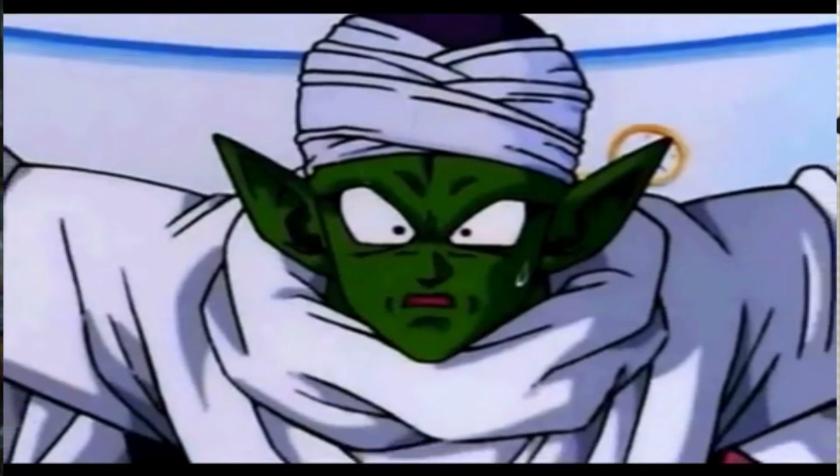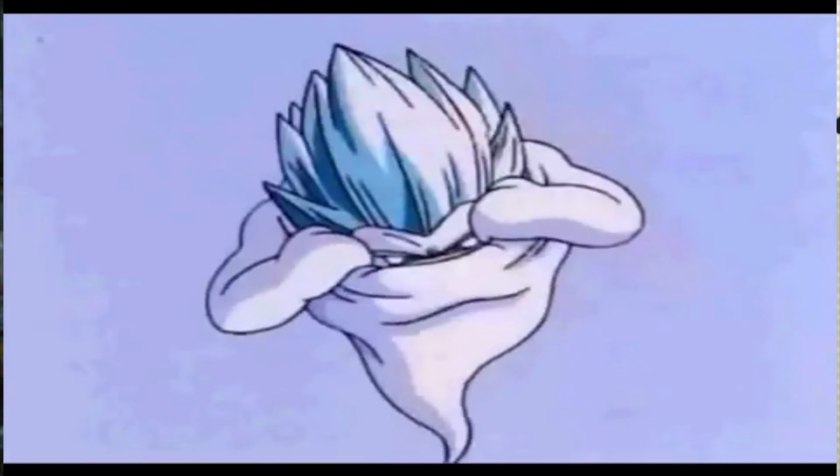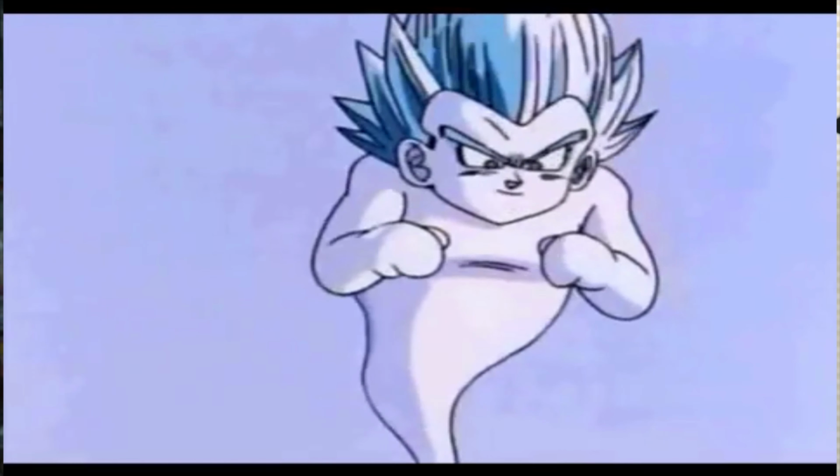This is a BoxLunch exclusive, so I think those come out on Thursday. Correct me if I'm wrong. Definitely going to try to get that one. There's not a BoxLunch in my area, so hopefully I can get lucky online. But yeah, Gotenks Ghost, really dope. This pop is well executed, and it's a Dragon Ball Z pop, so I have to get it. So that is number 2 on my list.